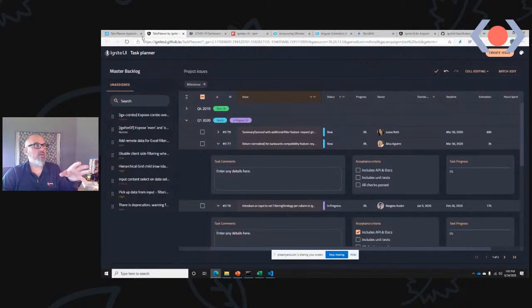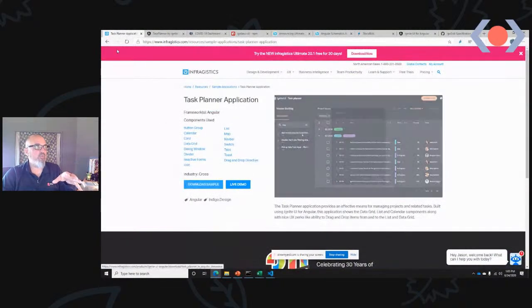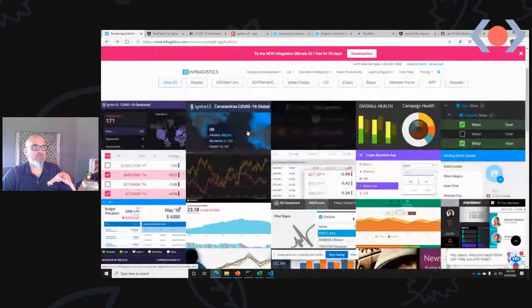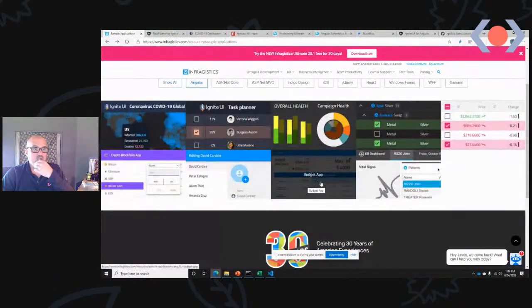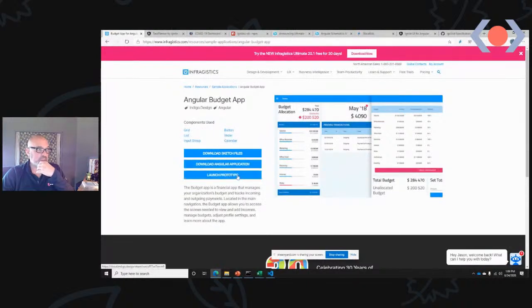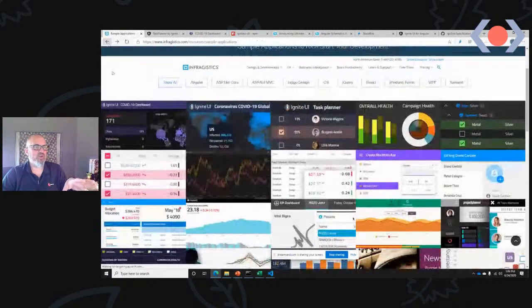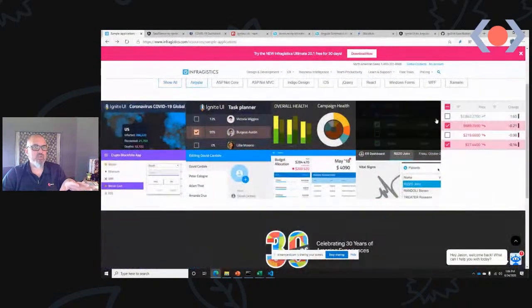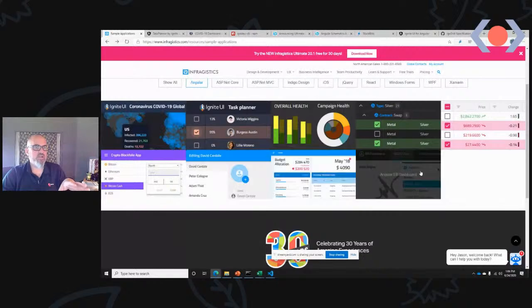So anyway, again, download, sample, get all the source, learn how to build the app. Another one that I'm going to show here is the budget app. I'm going to show you what this looks like in Sketch, and then Brian's going to generate some code. I think the login screen or one of these screens with it. But again, a master detail app. We want to give you as much success as possible with our product. So we are giving you all of these samples to learn.